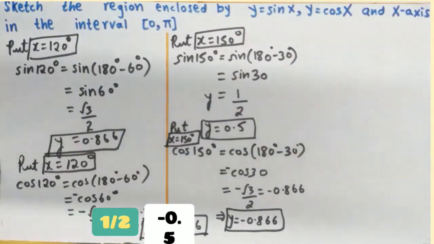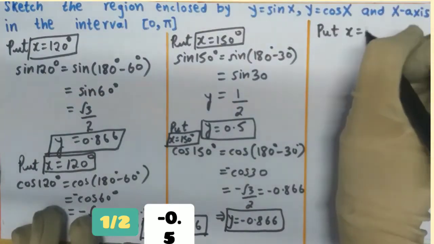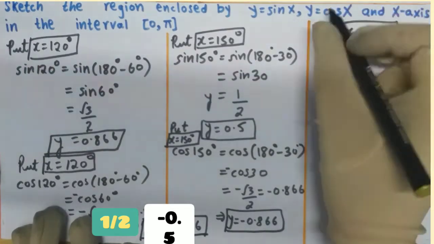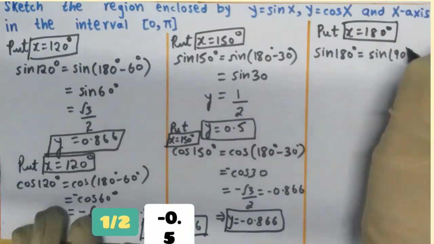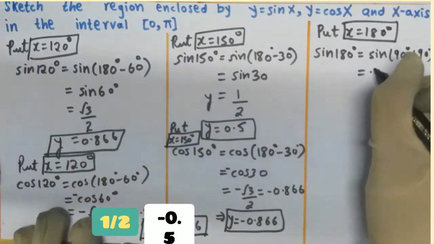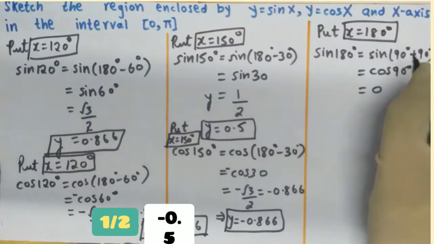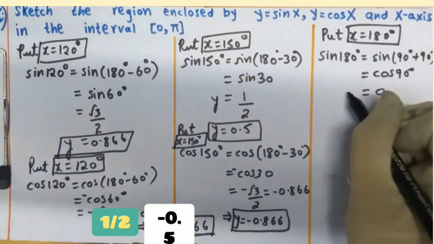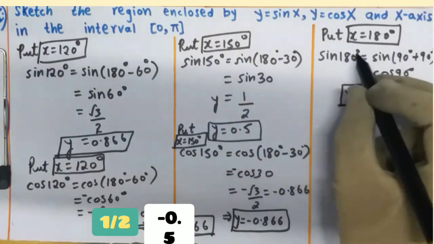Now let us find out sine 180 and cos 180, which are the last angles before plotting the graph. So stay tuned, it's very interesting. So put x equals 180 degrees in sine x. So sine 180 is equal to, how can we write 180? We can write 180 as 90 plus 90. We know sine 90 plus theta is in the second quadrant, so sine is positive, and sine 90 plus theta is cos theta, and we know the value of cos 90 is 0. So we got the value of sine 180 as 0. So when x is 180 degrees, we can say y is 0. Why am I writing y? Because we have assumed y equals sine 180 here.